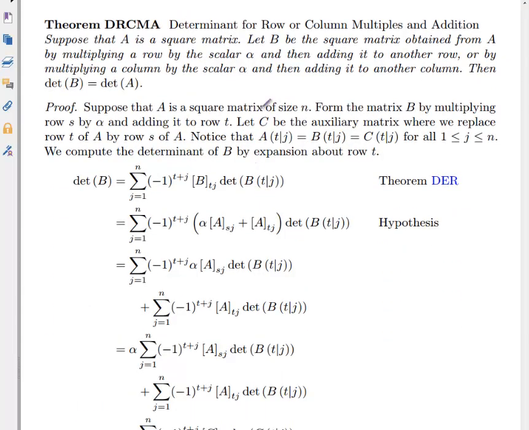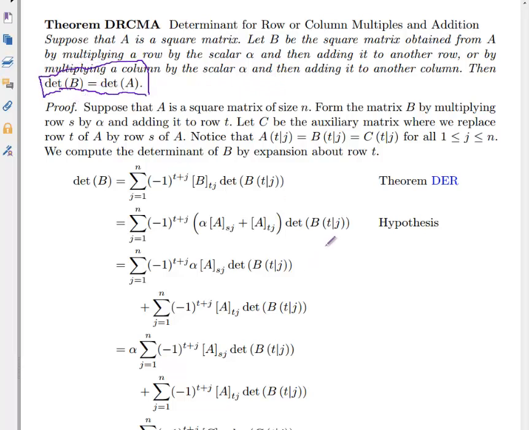All right, now we've talked about two row operations. We've talked about row swapping or column swapping. We've talked about multiplying a row or column by a constant multiple. Now we talk about the third type of row operation, which is adding a multiple of one row to another row. That was the row operation that we used most often, and it turns out that that does not change the determinant at all. It makes no change in the determinant.